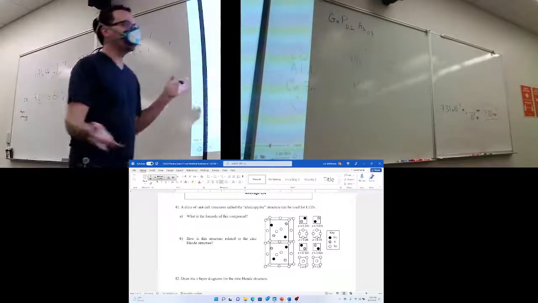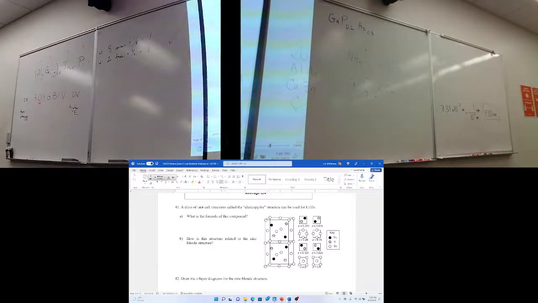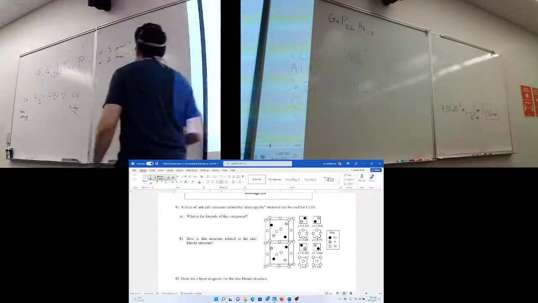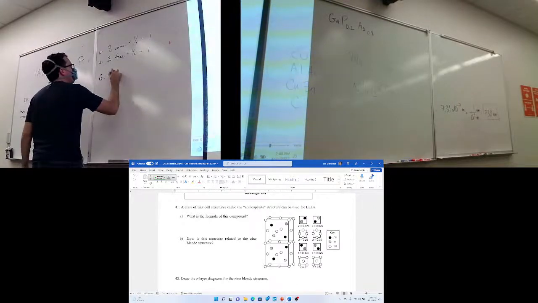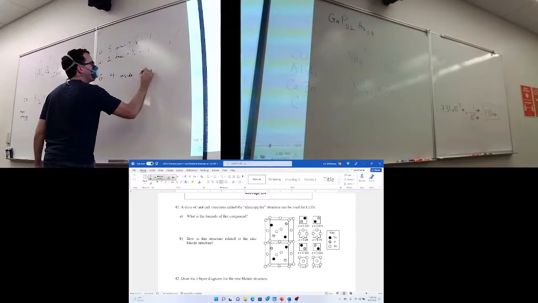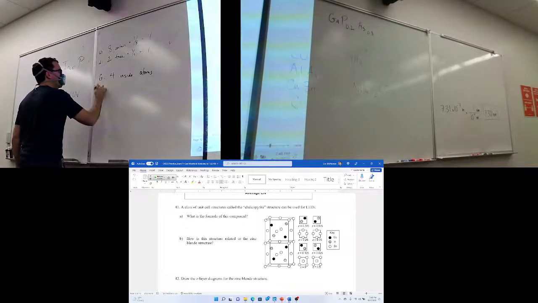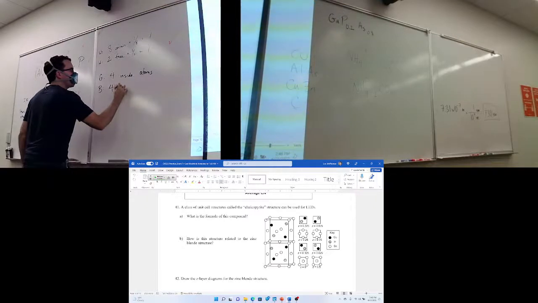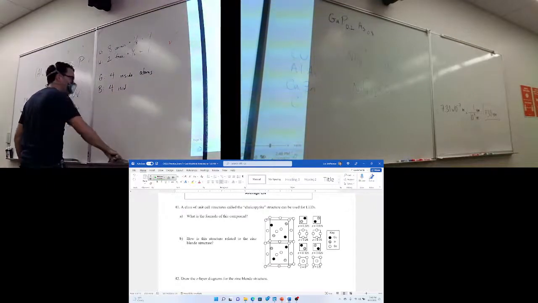Now let's go to the next level. This is inside, like right here. These are both inside. Let's just do them all together. So these are all inside: 1, 2, 3, 4 black atoms inside. 1, 2, 3, 4. Let's call it gray. 4 inside grays, and 4 inside black.